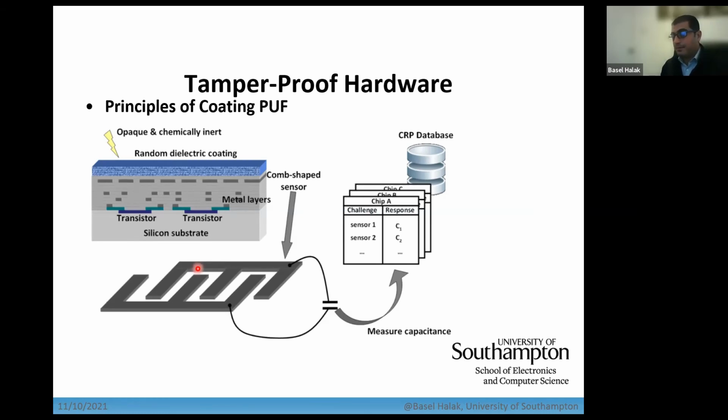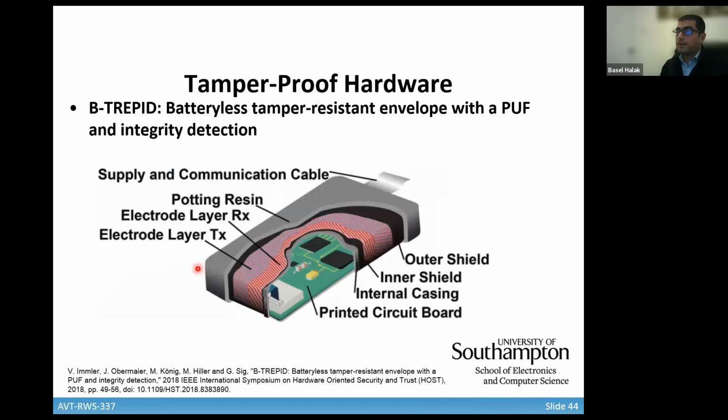Now, as I mentioned, this sort of solution is already used in industry, but there are also some academic papers which implemented a similar solution, a more full implementation of it, and this is one of them. It's called battery-less tamper-resistant global path. The idea is very similar. In this case, we've got a full coat which includes a mesh of metal lines, so we can observe and detect any tampering, measure the capacitances, and also detect a short or open connection.